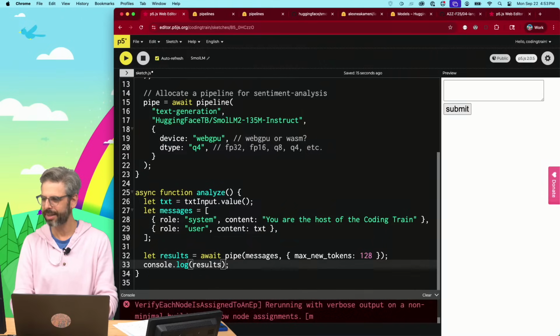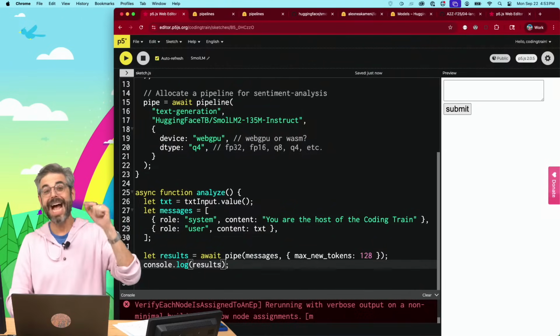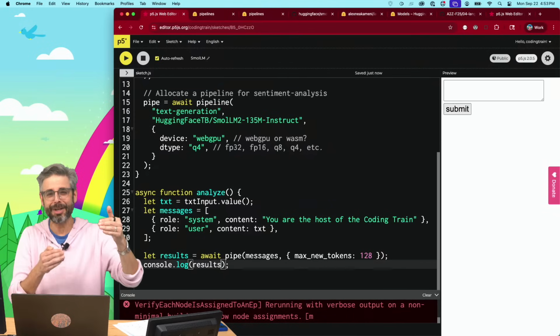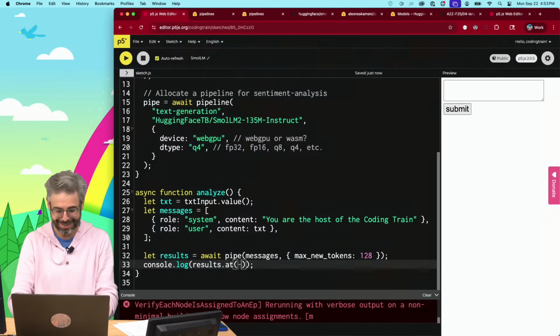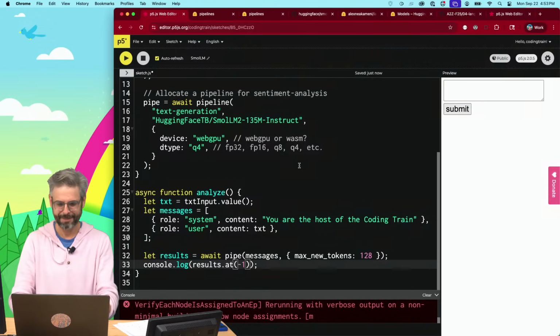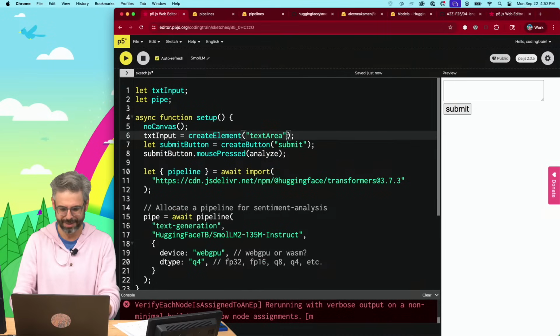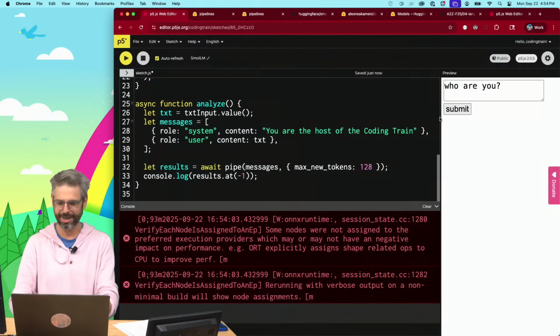I think that's what it is, right? So I can actually just get the last element of the array in JavaScript. I literally learned this yesterday by saying at -1. So let's console log just that last message. And let me put who are you in the text area when the sketch starts, so I don't have to keep retyping it. And let me put the code up here, and let's hit submit.